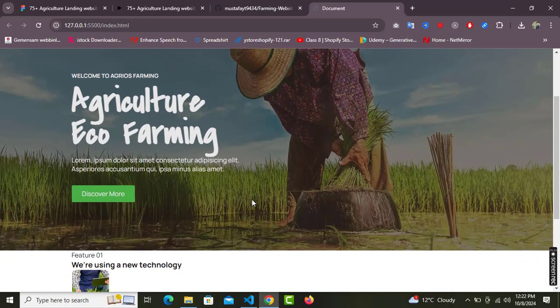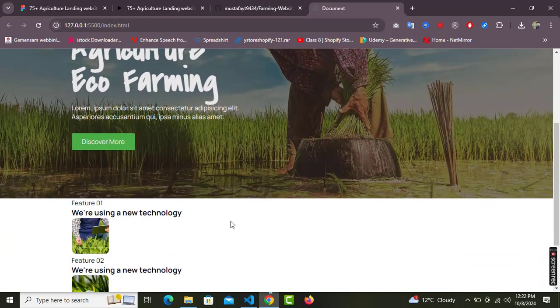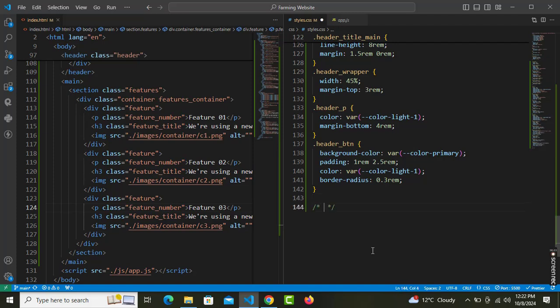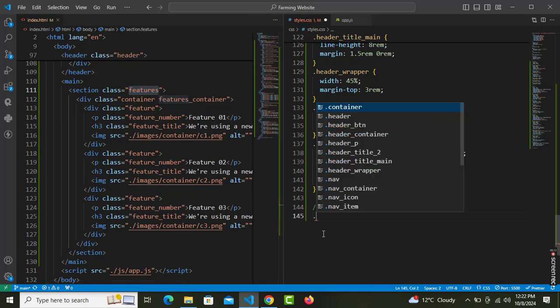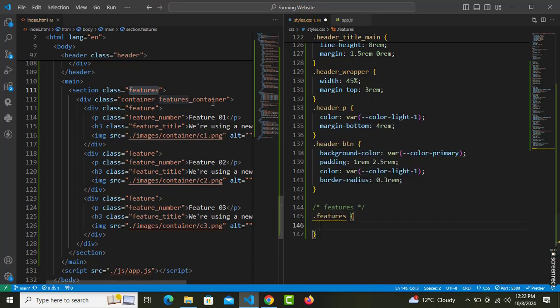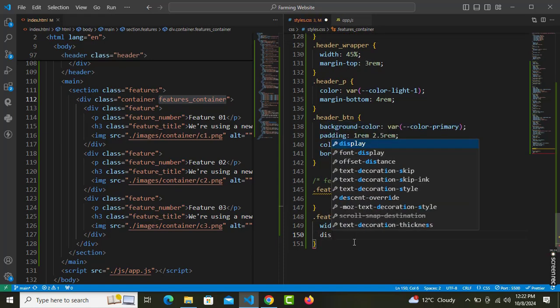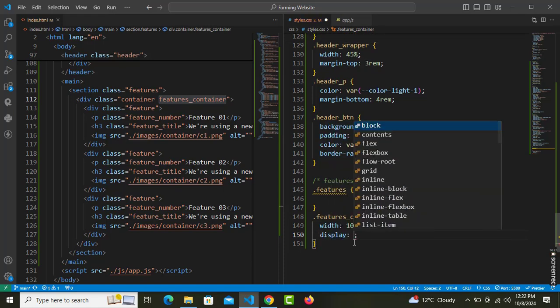So now let's go to the bottom, add a comment of features, and add this features class. For now we don't need anything. Features container, we need a width of 100%, display of grid, so grid and grid template columns.